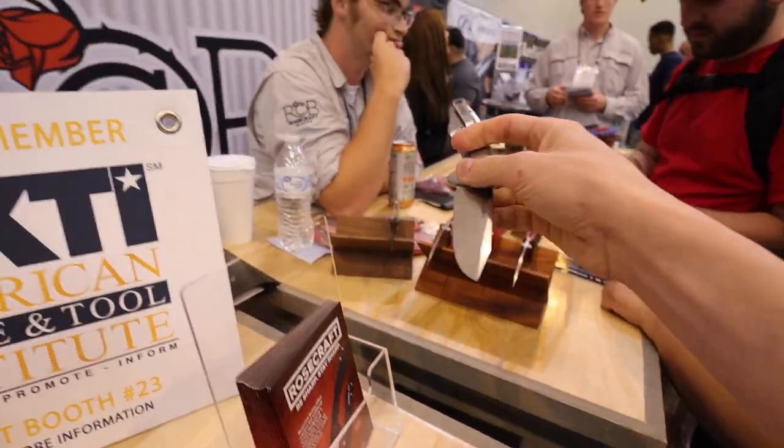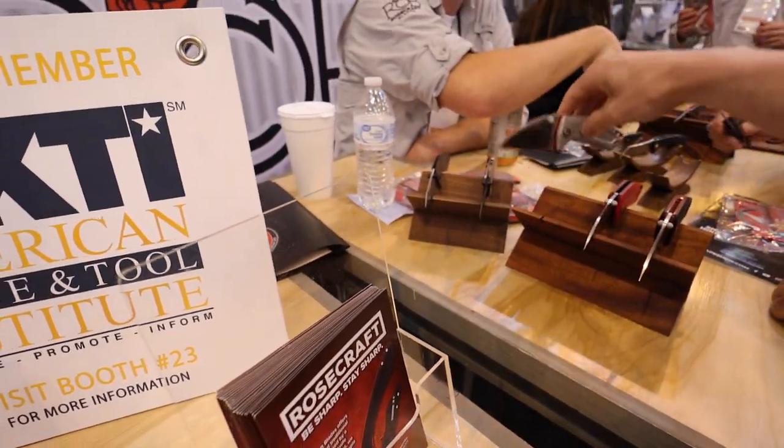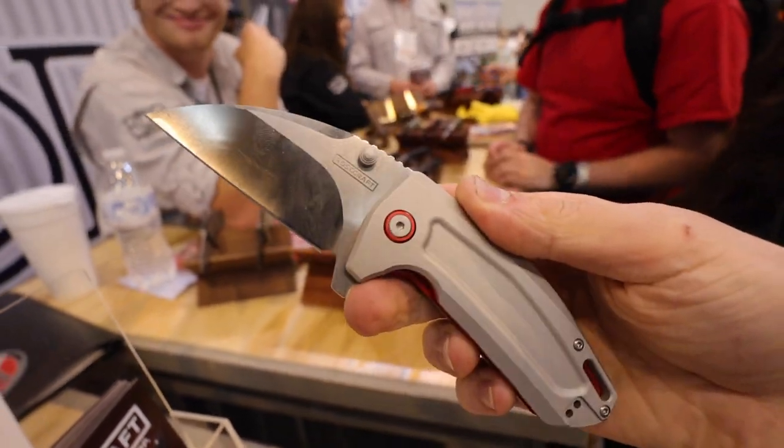$79.99 retail on that particular knife right there. Beautiful. RPM 9 blade steel. And I love that steel, man. I really do. We got this. That is the little chunk. The fat warning, right, dude. I love it. The big, thick warning.